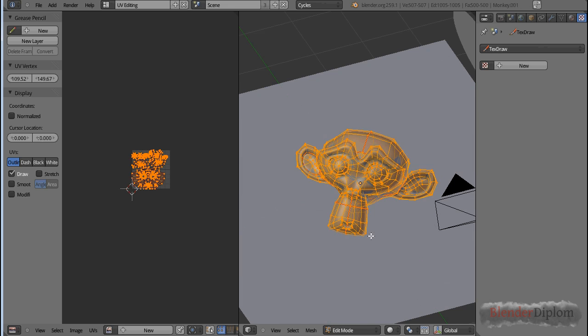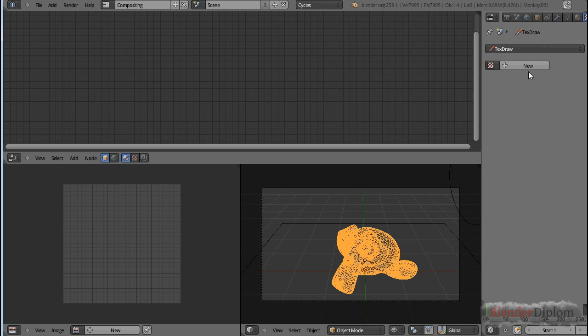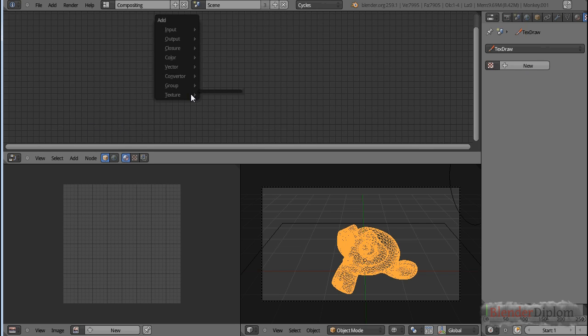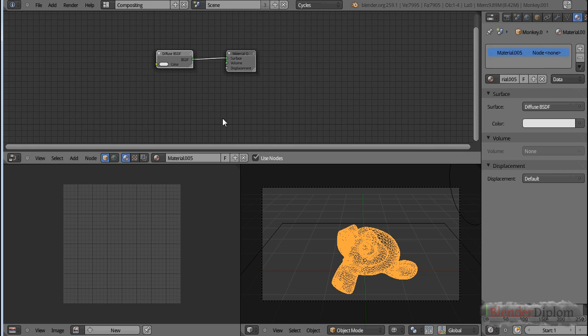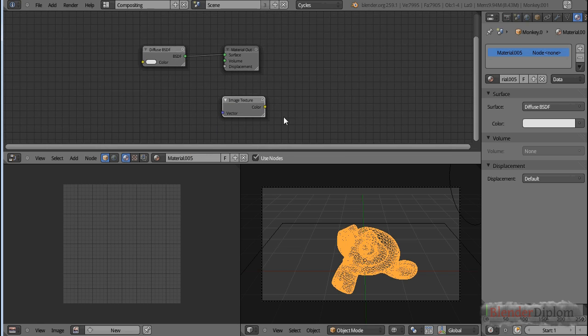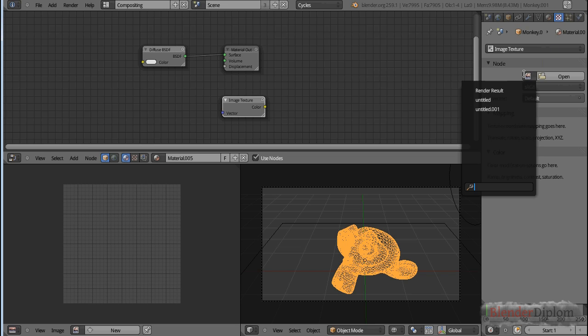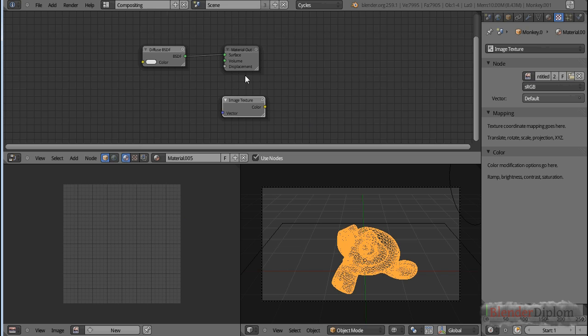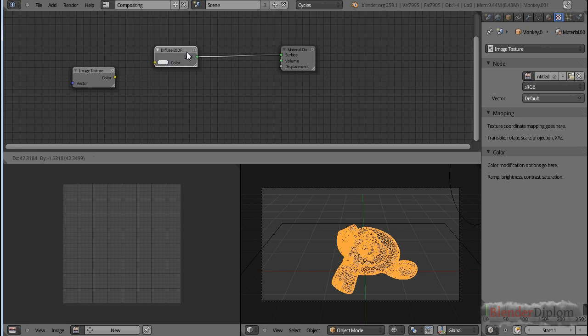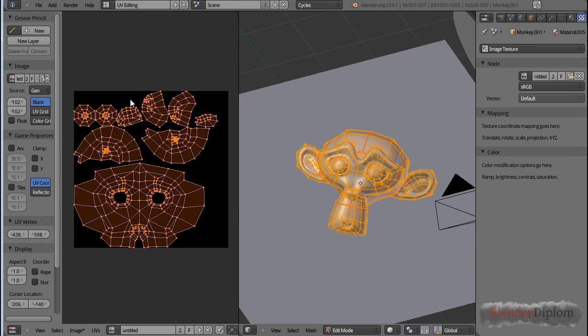And for some reason you can't assign the texture to a UV layout. It might be because it's not assigned to the material. So as I said, if I click new here, Blender will crash. So I'm going to add a new material, and I'm going to add a texture over here. In the node editor, press Shift A and add an image texture. And this image texture can be configured with the normal texture tab over here. So I'm going to select Untitled, and that's it for now. Now you can see it's automatically assigned to that.